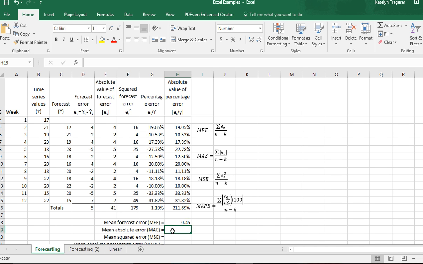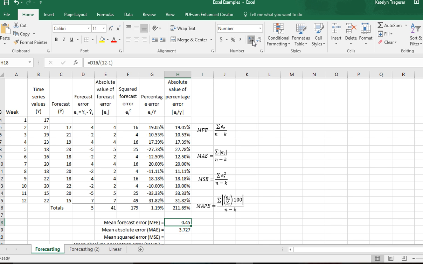And there we go. Now we have our mean absolute error, MAE. Again, that's the sum, but this time of the absolute value of the forecast error, again, divided by n minus k. So equals this sum divided by 12 minus 1. Don't need so many decimals. Here we go.